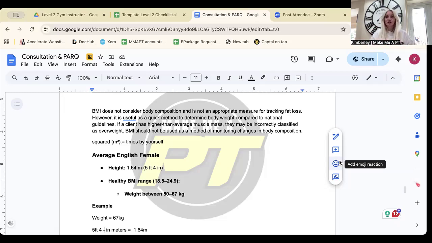We're really quite fortunate that down at our studio we have an embody machine. A lot of our screenings that we do are pictures, measurements, and the embody. But you might need to be able to show that you can work out someone's BMI. And I'm going to help you do it, make it as easy, as simple as possible. You can literally write it down, you can do it for yourself.